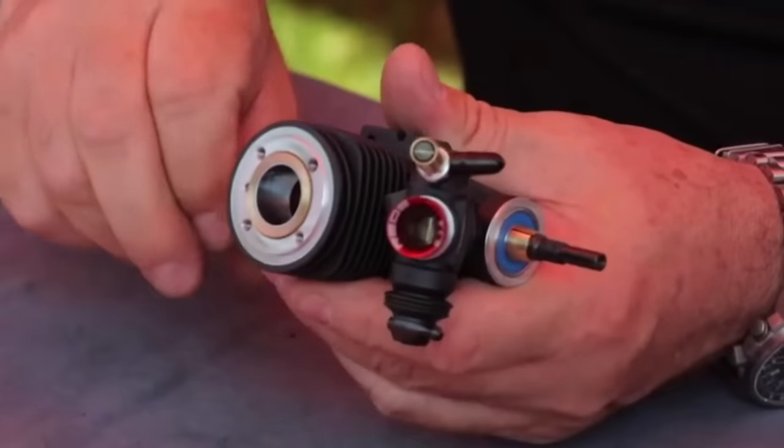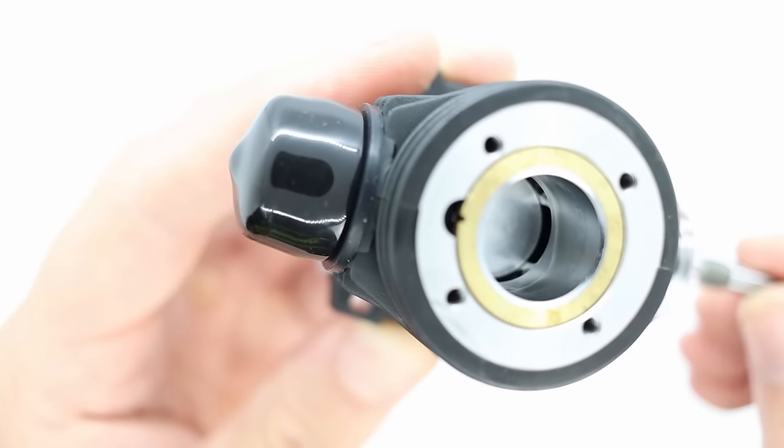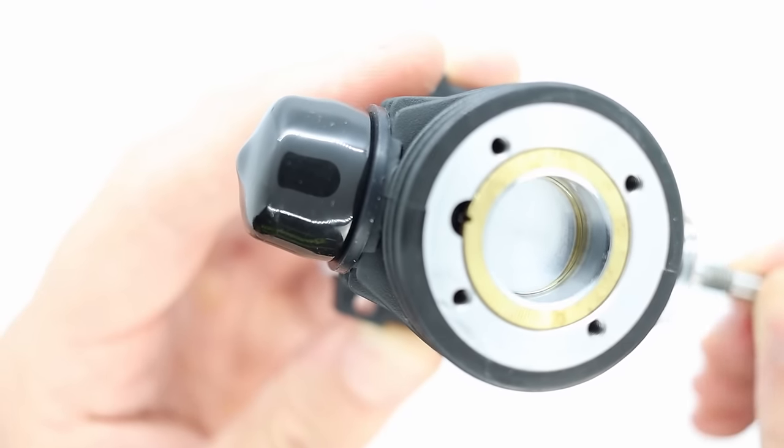Another thing is that the entire engine isn't the same temperature. So internally, there are areas that are at a higher temperature than others while you run the engine. So all of these things together contribute to the fact that it's really challenging to manufacture and build a great nitro engine. So what the manufacturers do is they use really tight tolerances on all the parts. And when an engine is brand new, it's actually really hard to turn over. The sleeve or liner in the engine is actually slightly tapered. So as the piston moves up, it gets tighter and tighter.